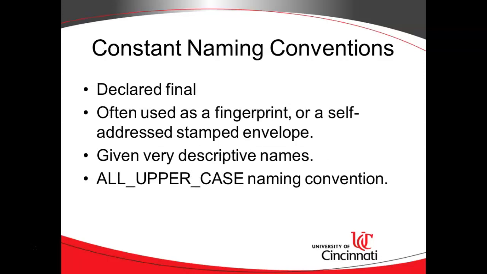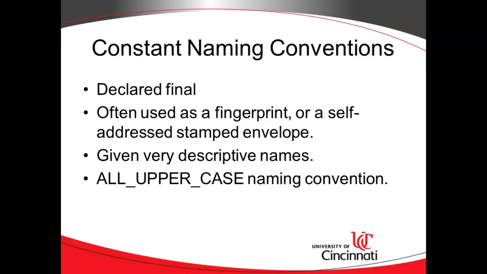So constants are a special type of variable. They're declared final, which means once they're assigned, you can't overwrite it with a different value. It's a constant. It doesn't change. Oftentimes, this is used as what I'll call a fingerprint or a self-addressed stamped envelope in an asynchronous call with a callback. That is, you're calling something, you will eventually hear back from that something. When you eventually hear back from that something, it shows you a little fingerprint or a little key to say, here's the response you're hearing back from. That fingerprint or that key is something that you sent up when you initially made this asynchronous call. So we'll have some examples of that this semester, but nonetheless, that's where we tend to use constants.